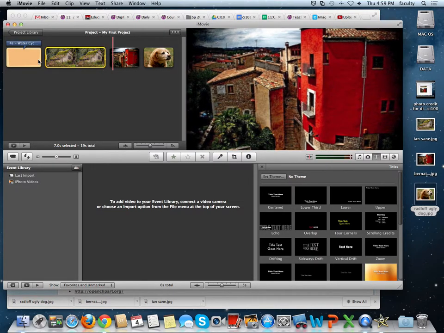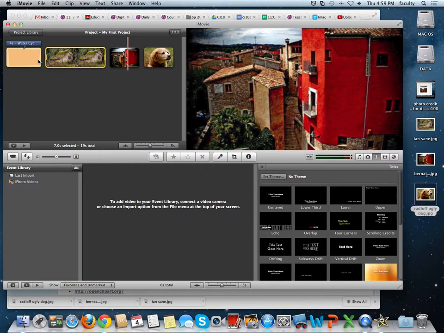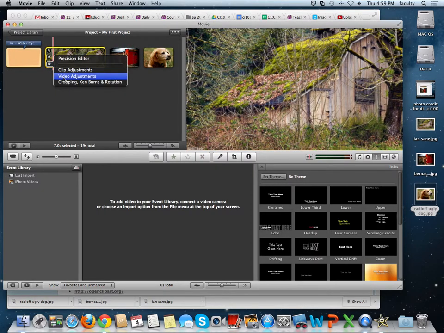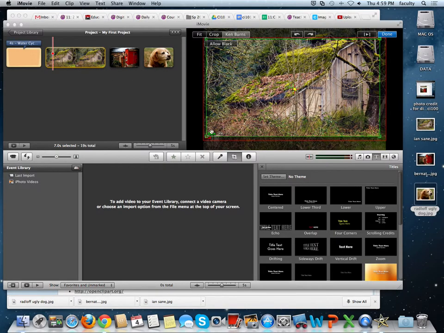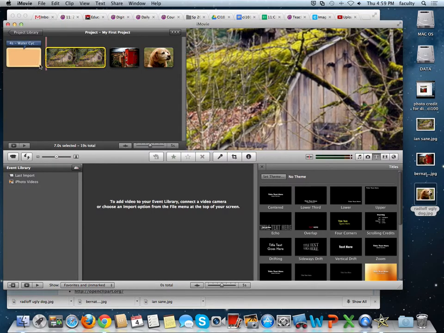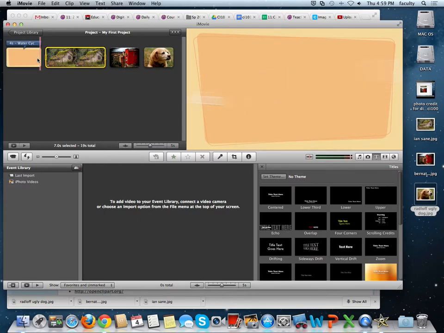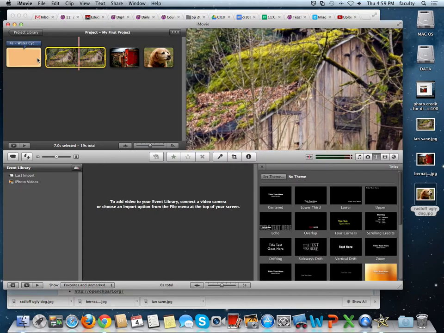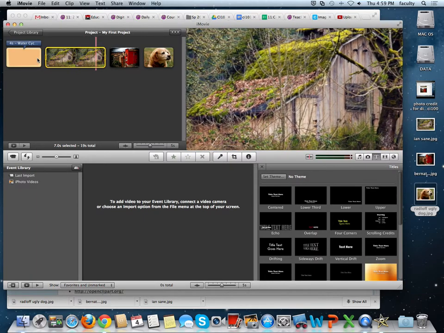It's going to go to the next picture. You see how it feels like it's moving? Because of Ken Burns, let me make this more dramatic. So I'm going to have it start in the corner in the green box, and it's going to zoom out to this red box. So again, I'm going to do the red line, spacebar. You see how it really looks like it's moving? So using the Ken Burns effect, I tell it how to pan.